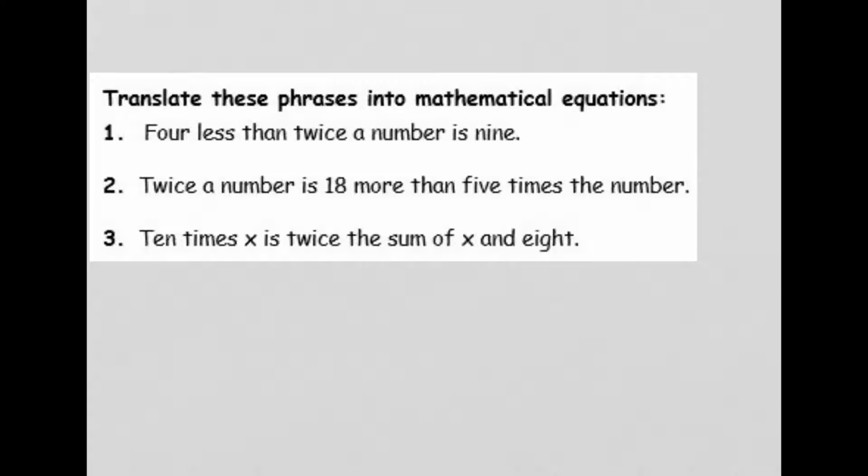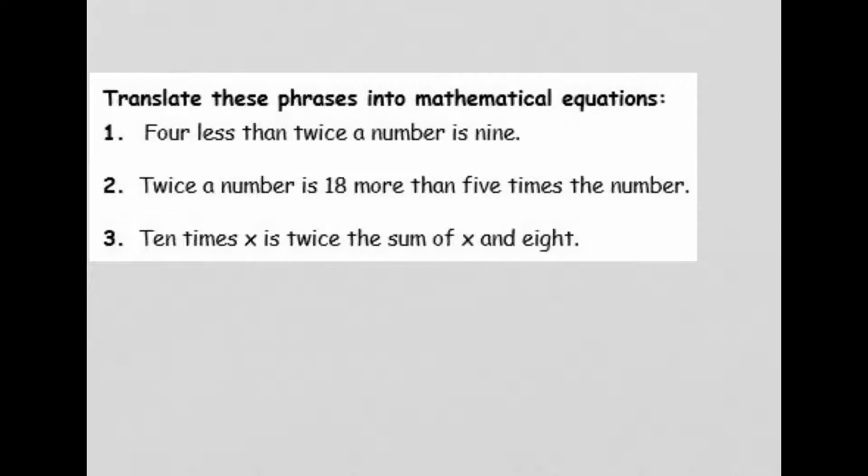So, first of all, it says 4 less than twice a number is 9. Now, most people are going to start off by writing this 4 subtract something. But now, think about this for a second. If I make $4 less than you do, who makes more money? Well, you do. I make less than that. So you have to start with the total and then subtract 4. And so if we have 4 less than something, it's that something minus 4. Just think about that, model it through.